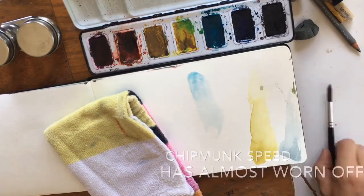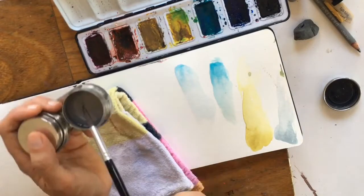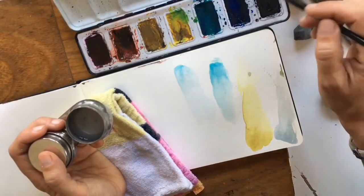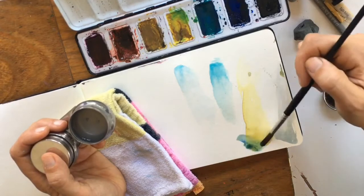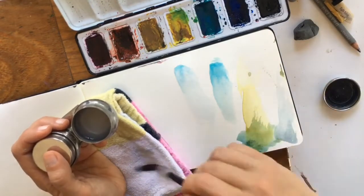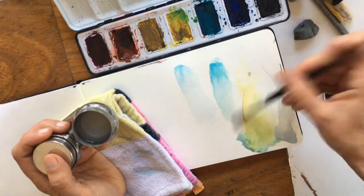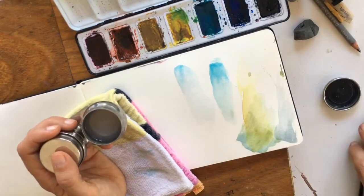I'm going to add a layer over the yellow to try to mix green. So I'm taking ultramarine blue, or at least that's what it looks like. I'm layering that over the yellow. So this is one of the ways you can create color mixtures directly on your paper, or you could do that on your palette so that you have an idea what the color looks like in advance. I'm playing around with lifting some color back out with a dry brush also.